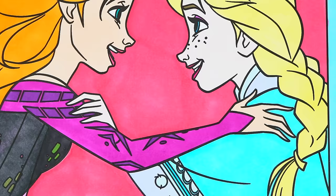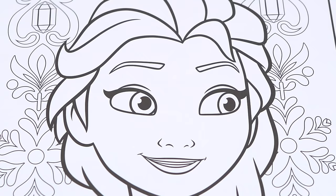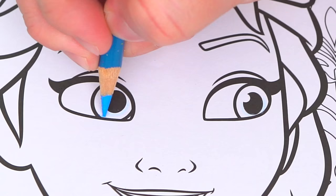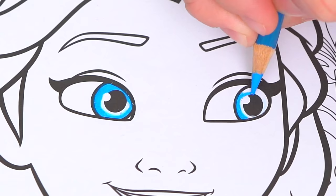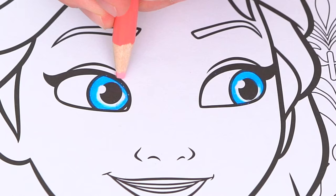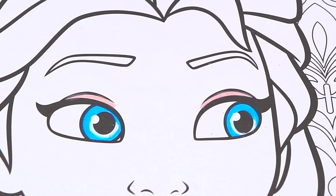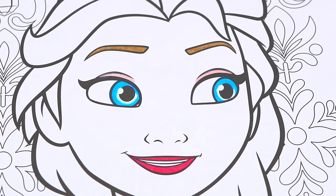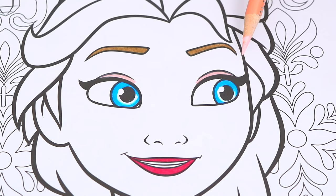Today I'm gonna color this picture of Queen Elsa. Let's start on her face first. She has blue eyes. And brown eyebrows. Let's make her lips dark pink. And let's color in her skin a light pinkish peach.